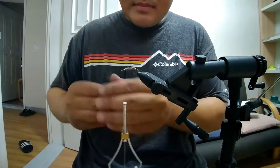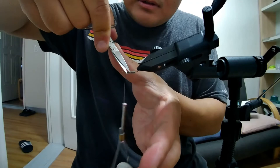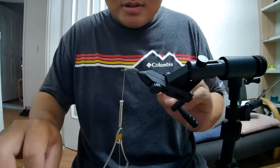We have some stragglers. Now I'll just cut those. And now is better time than any to trim those off.